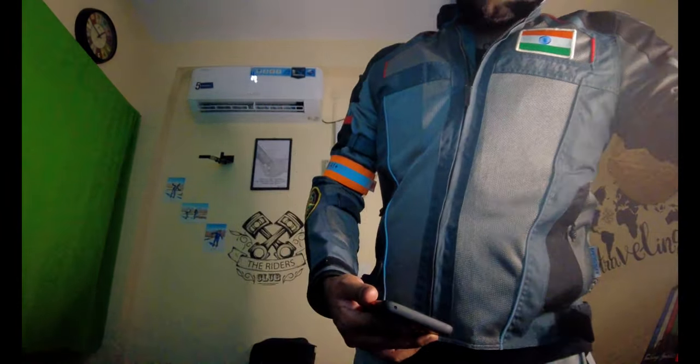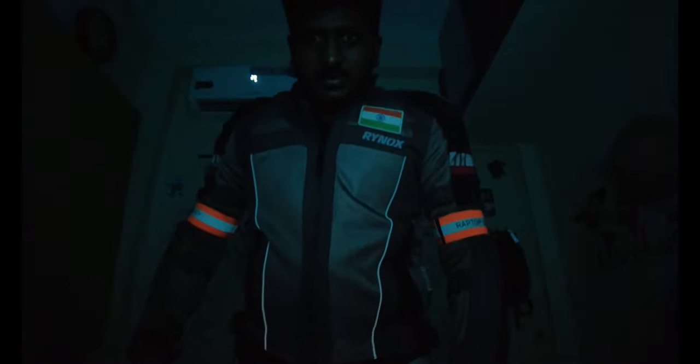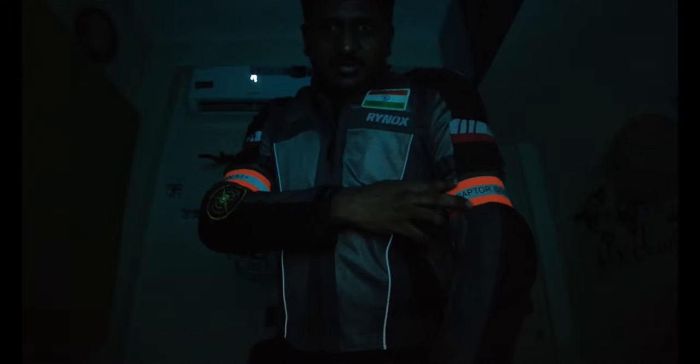So I'm going to switch off this light and we're going to test the reflector. It's completely pitch dark. Now you can't see anything. You can't see me as well. I'll switch on the light, but you will see the difference in the armband. 1, 2, 3. There you go. So do you see there is a small orange lining with the Velcro? Only this is reflecting, not anything in my jacket. Now I'll switch on the light and I'll also show you. So basically everything is normal now.